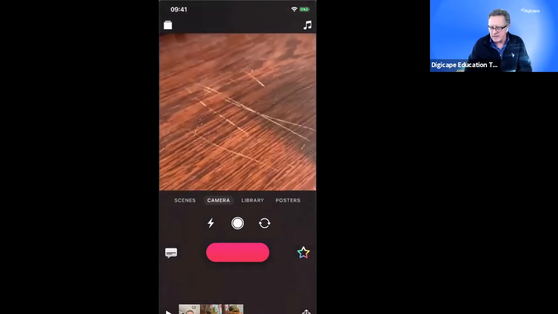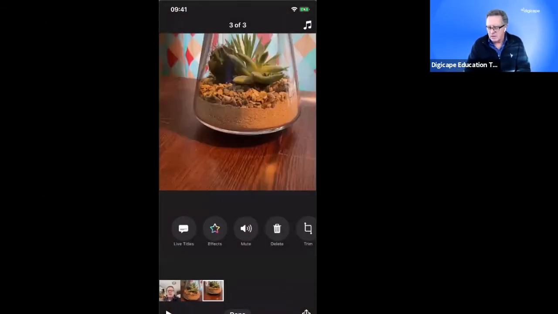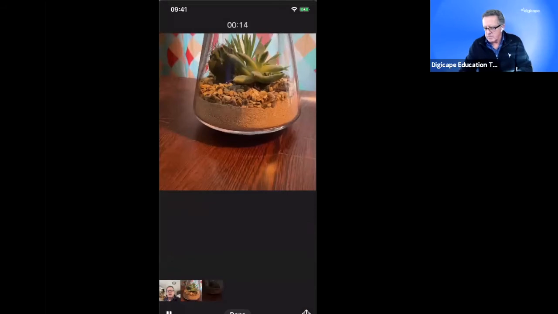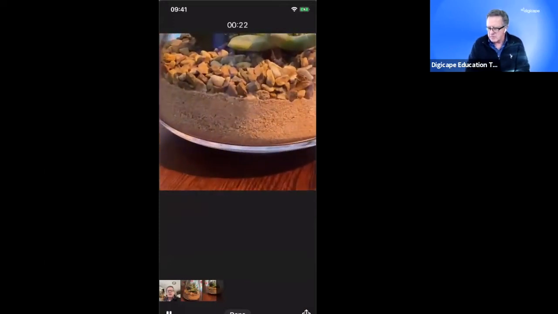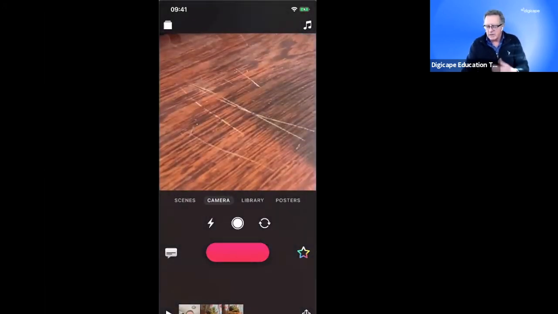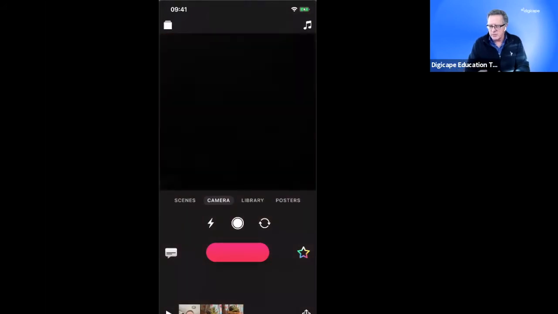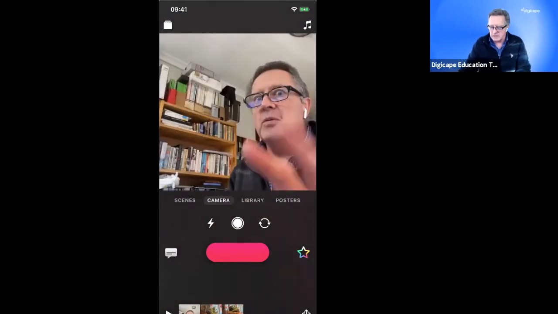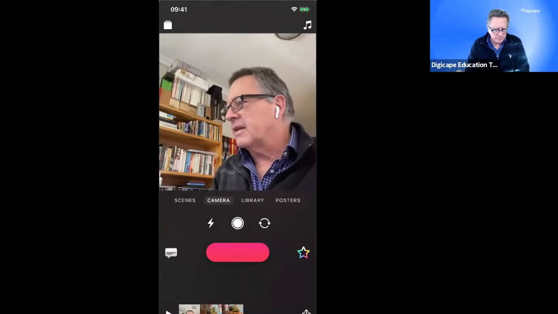If I play that clip, you'll see in a second or two, it will start to zoom in. Excuse my fingers at the back. So we can take a still and we can move through it. We can zoom in, we can zoom out. So we can choose pretty much anything that we want to do inside that clip.